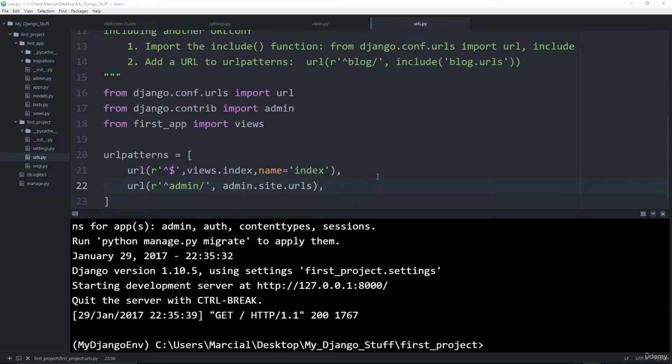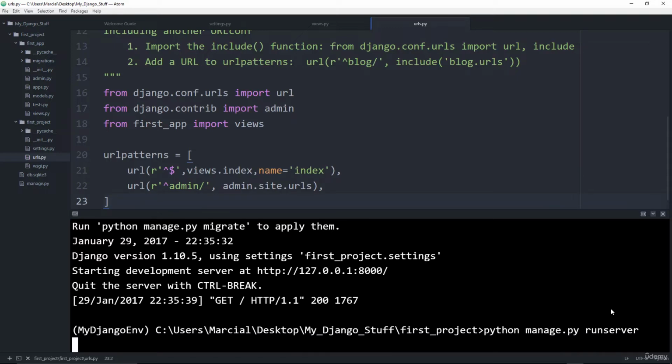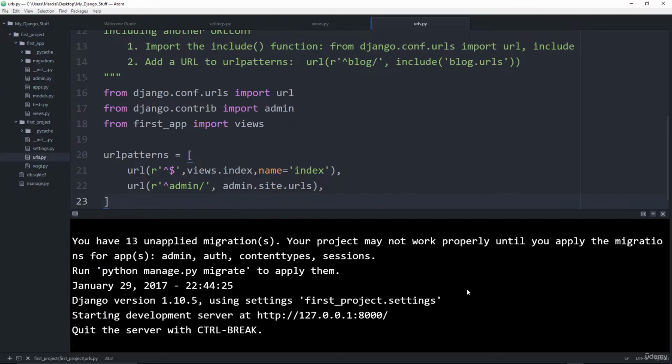Okay, with that saved, let's test to see if this worked by running our server again. And then after that, in the next lecture, we're going to discuss URL mapping in a lot more detail and other ways of doing it. So I'm going to come back up here and say python manage.py runserver, hit enter, and then in my browser I'm going to jump back to this URL. I'm going to just copy this, put it in my browser, and let's see if it worked.